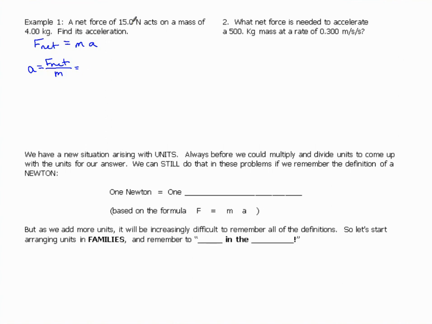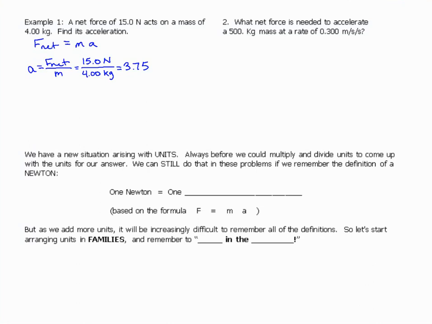So we're writing our formula. We are going to put in our numbers. 15.0 newtons. Let's keep the units in here. 15 newtons acting on a mass of 4.00 kilograms. Now you could do this one without a calculator. If it were 16 divided by 4, it'd be 4. This one, 3 3/4 or 3.75. That's something that we could all probably do in our heads, maybe.